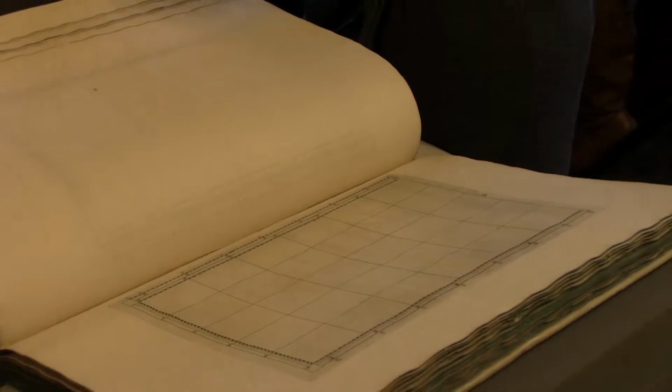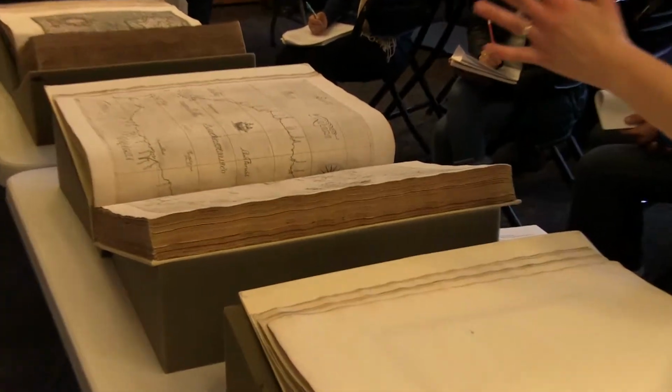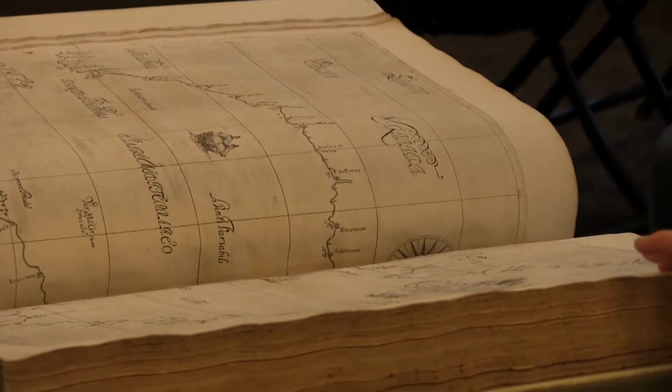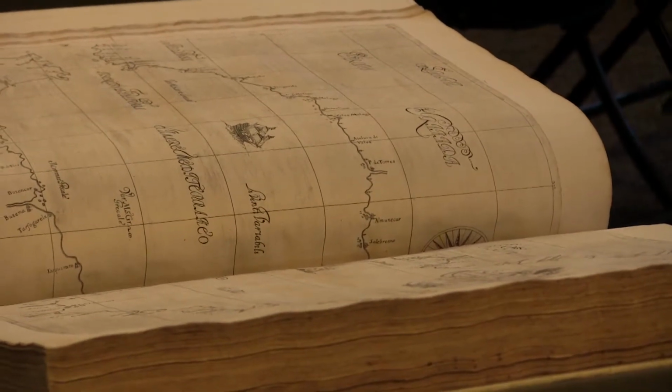But this was a massive undertaking as far as the printing of it, because these are, unlike what we've seen so far, mostly woodcuts. These are engravings, a slightly different illustration process that involves large metal plates, and you can get a finer level of detail, but you can actually feel the plate mark on these. That's how you know an engraving, because they have to use an even higher pressure press to print an engraving.